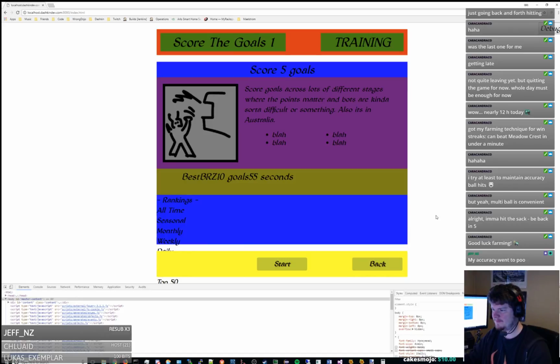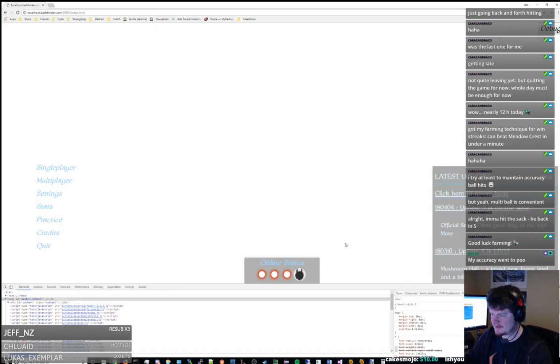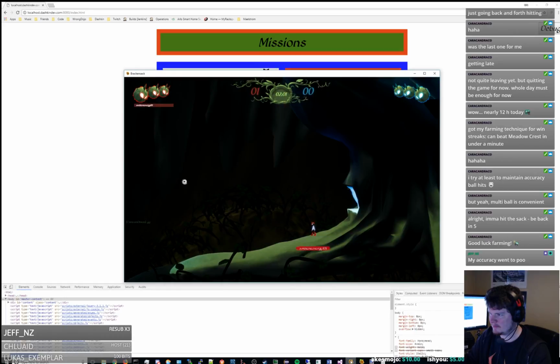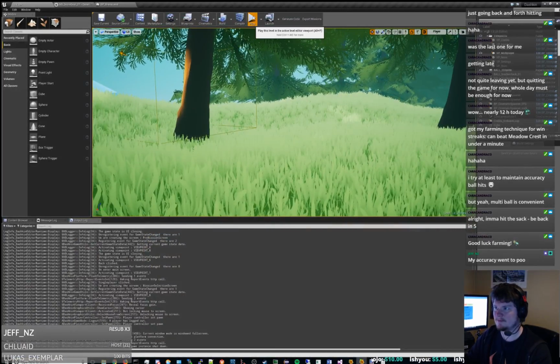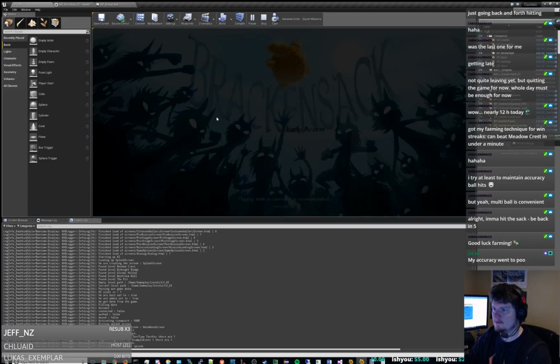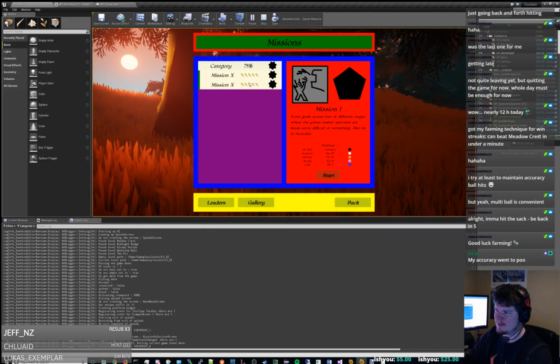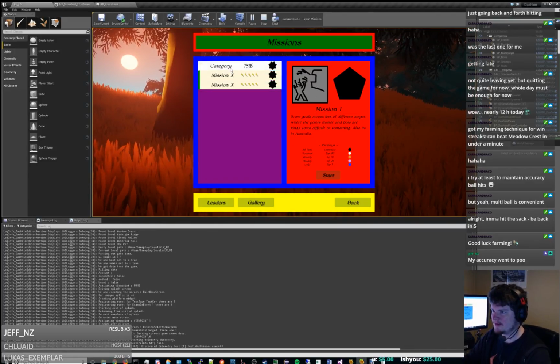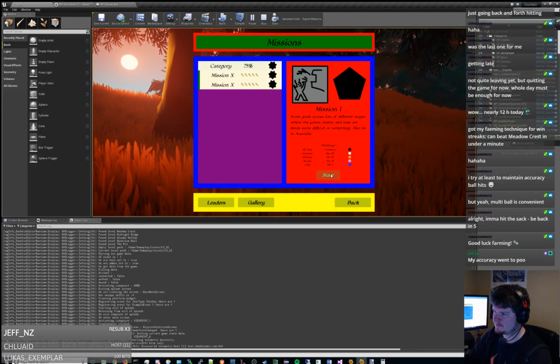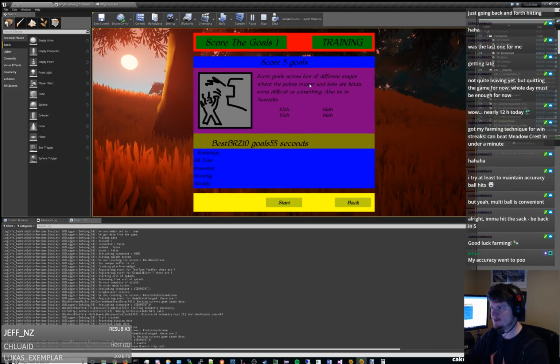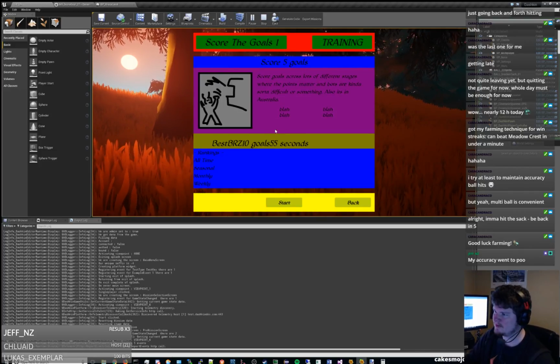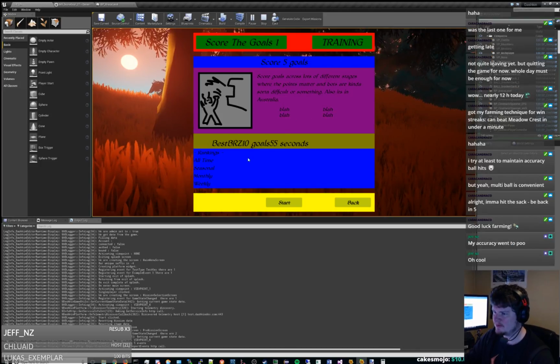It can be tough. But so far, I'm working on the mission stuff, so when we pop into the game itself, this is the mock-up for it. You'd click on the mission category, it would pop these things open. Then you'd click on a mission that you want, it would open up this panel, and you'd hit start mission, which would go to the actual start mission screen where we have more details on what to do, and then you'd hit start.